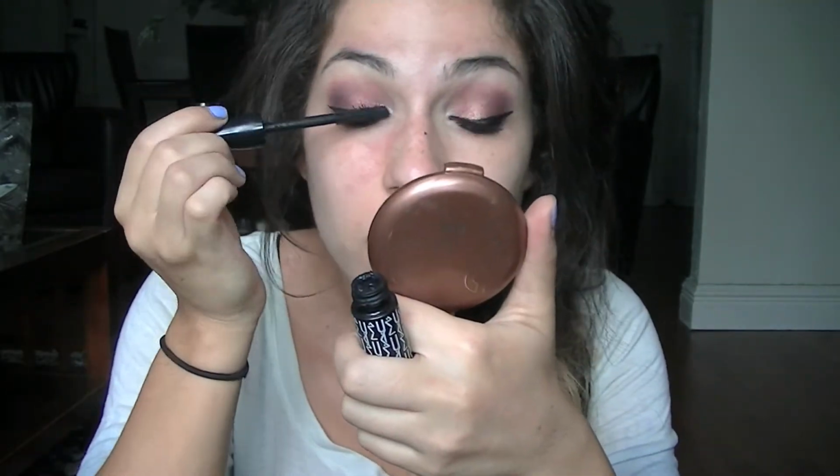And now moving on to mascara, I'm going to be using my MAC mascara that I love so much, and it's the Extreme Dimension mascara, or Extra Dimension. I always forget. I know one of them was a collection and one of them is a mascara. Now I'm going to put mascara on my lower lashes.